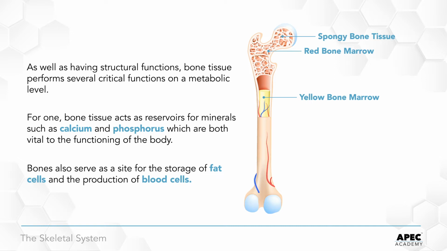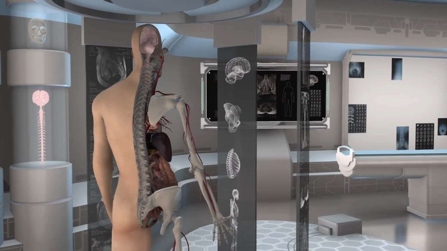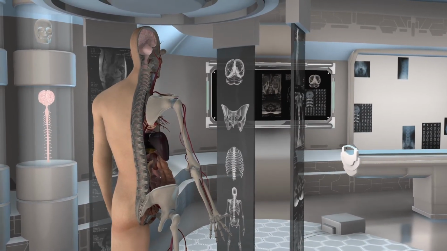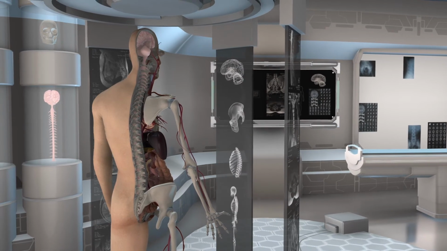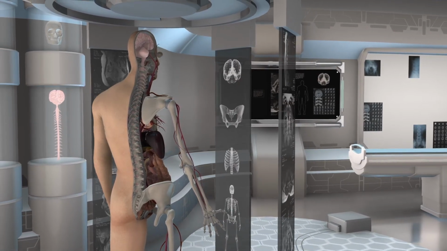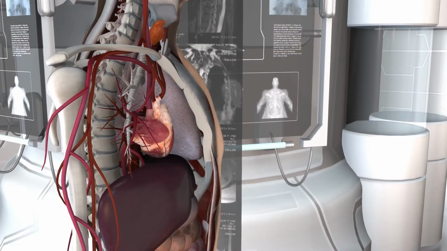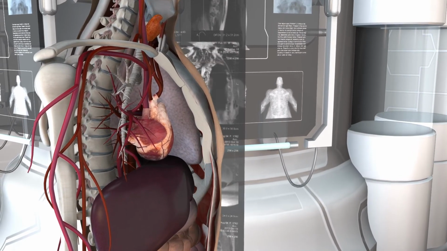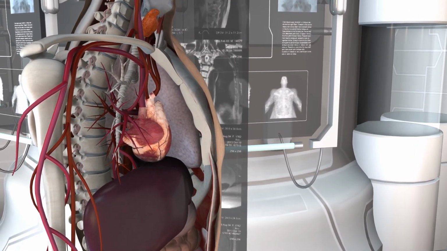Red bone marrow is responsible for the production of red blood cells, white blood cells, and platelets, while yellow bone marrow contains adipose tissue. The longest structure of bones and joints in the human body is known as the vertebral column, also known as the spinal column, which houses the spinal cord. It is a complex system that serves to function and support every movement in the body.